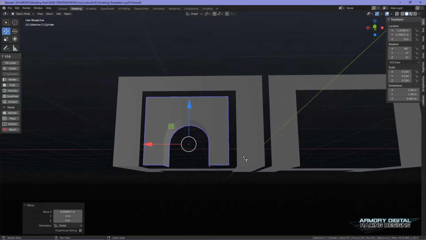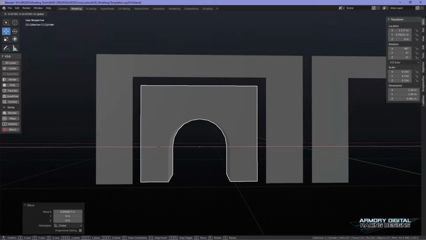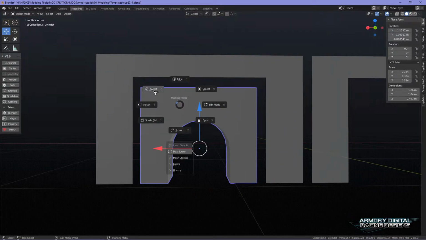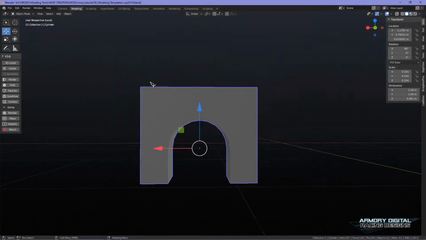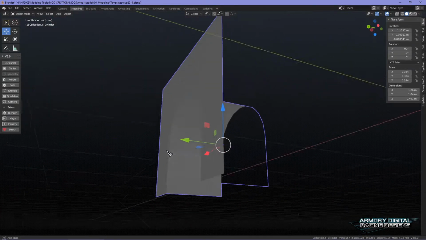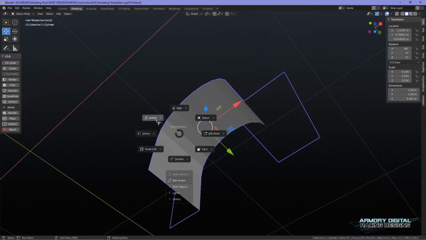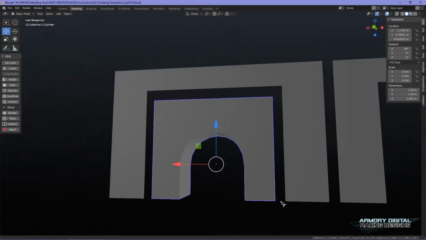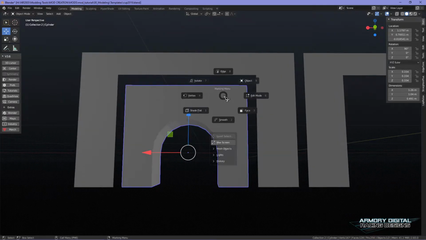Also, I forgot to mention I am using a free add-on called Machine Tools, which does this kind of cool isolate. I believe Blender has a built-in one, but I like this one because then I can move wherever I want in the isolation. And then when I unisolate, it goes right back to the original. Super helpful. Okay. Anyways.